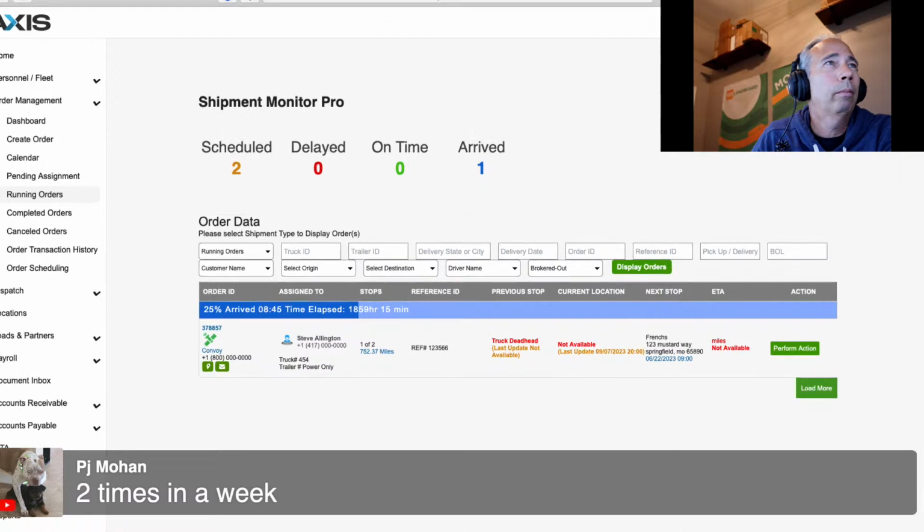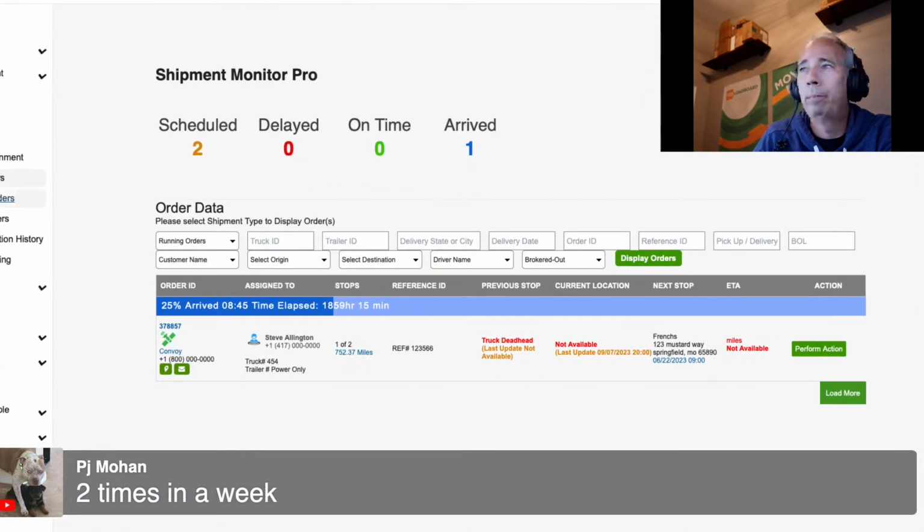I can zoom in on this a little bit. It'll show you what stop he's on, how far he's got to go, where his next stop is, his ETA. All this previous stop and current location will be filled in if you're hooked up to an ELD. It'll bring that data in and show you exactly what's going on and what the ETA is of that driver. So it's really powerful for seeing your whole operation all on one screen.